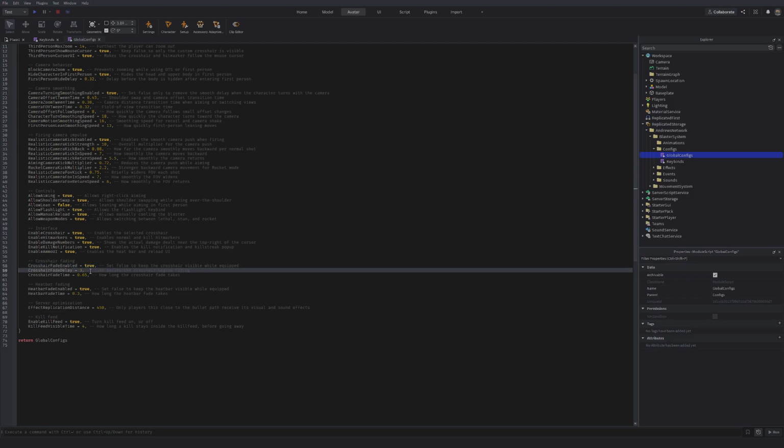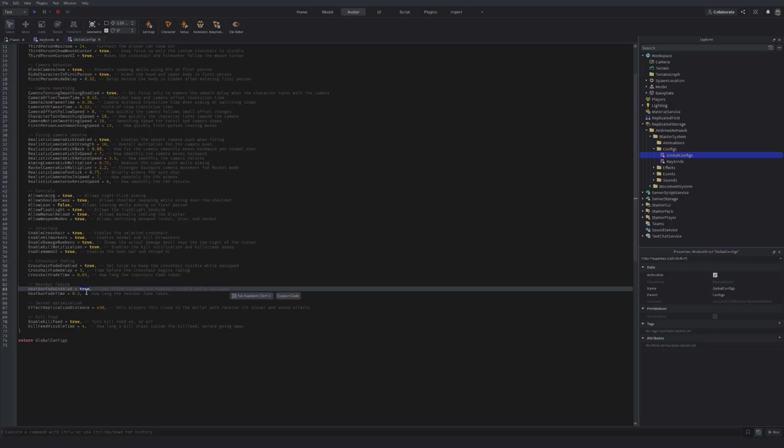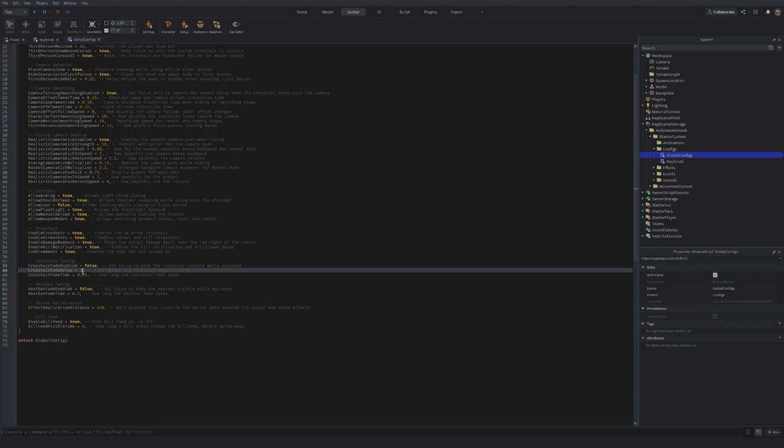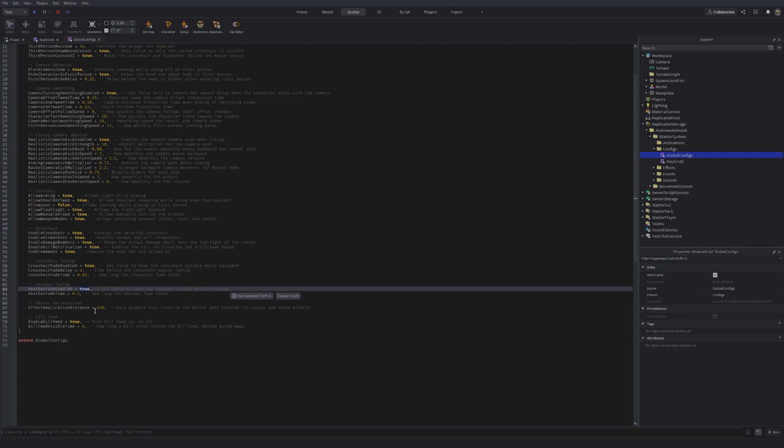The fade delay is how long it will take to fade out. So if you shoot or finish a reload without doing any next action, it would take 3 seconds before it will fade out and go back to being invisible. It's the same thing for the heat bar fade. If you stop reloading or stop shooting, with no action going on, it will fade out. If you want it to stay always visible, you just change these two to false. You can change the time it takes.